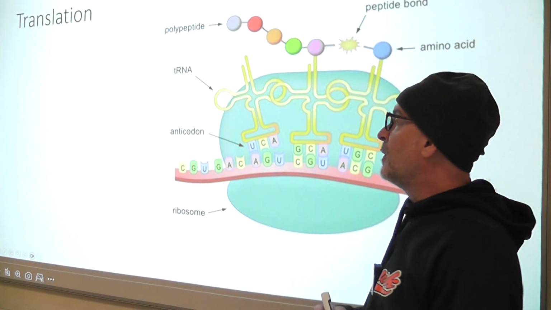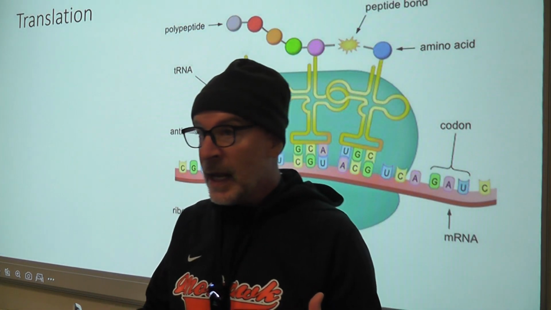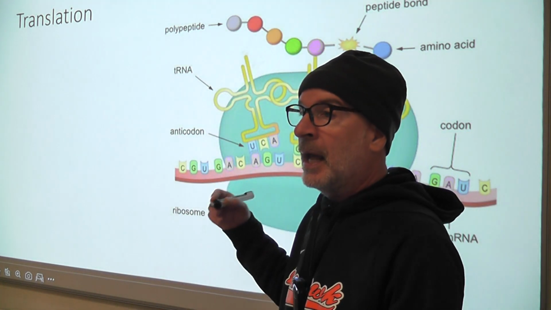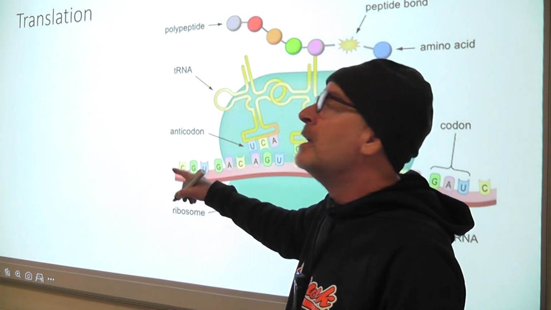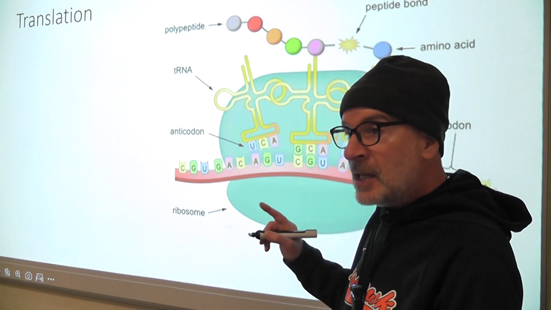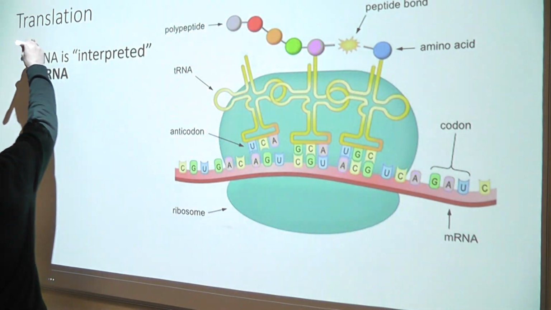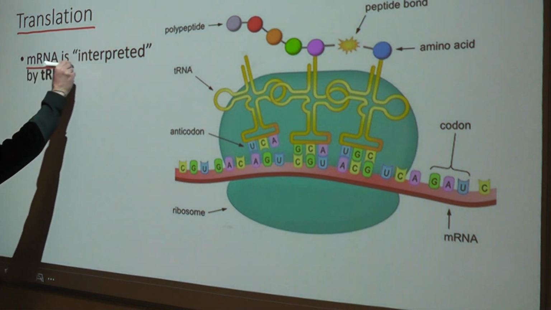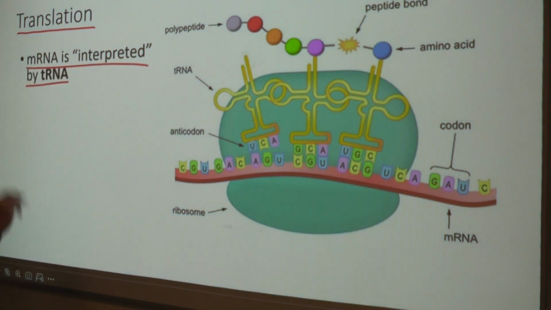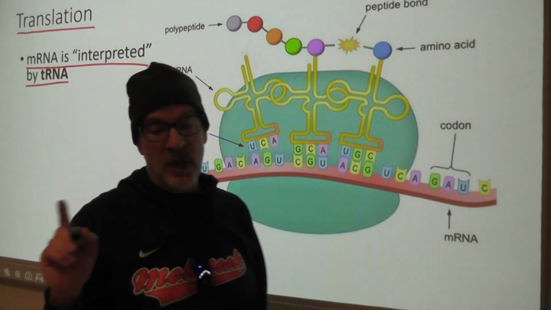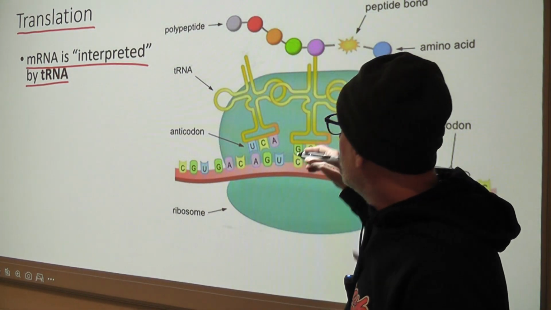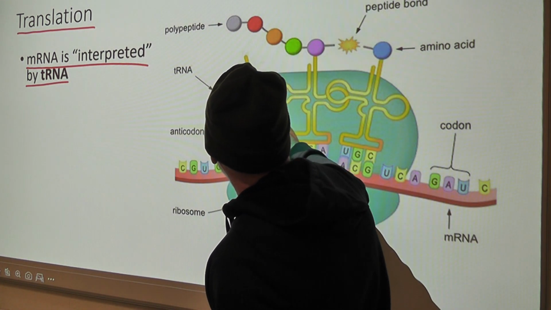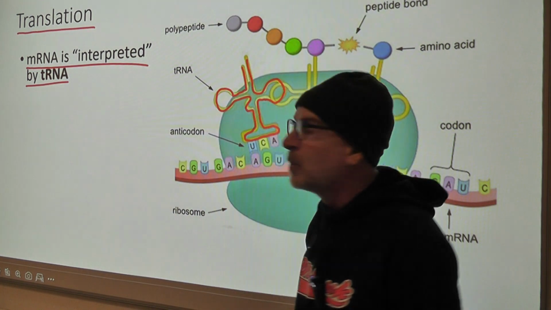Okay, so that creates a strand of nucleic acid, ribonucleic acid, called messenger RNA. That messenger RNA then is used to build proteins. The process of building proteins is called translation. Translation is when messenger RNA is interpreted by a different kind of RNA called tRNA. And I'll talk a little bit more about that in just a second. This right here is one piece of tRNA. It doesn't look exactly like this, but it actually looks pretty similar.